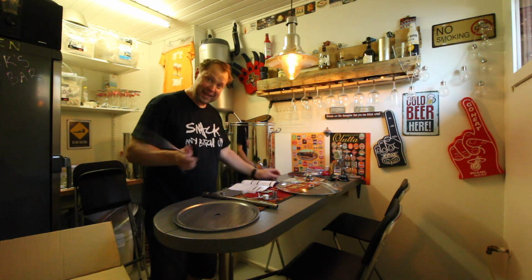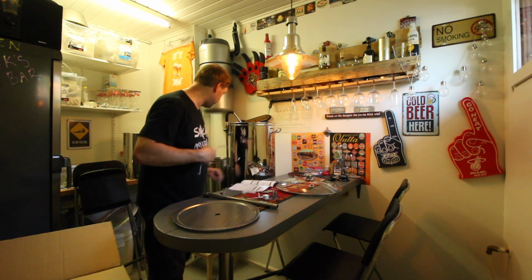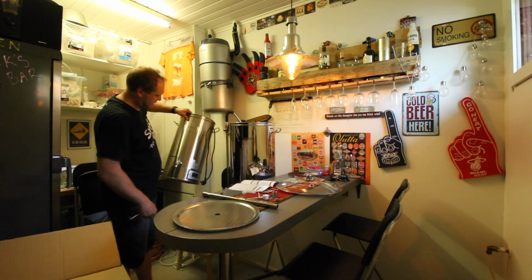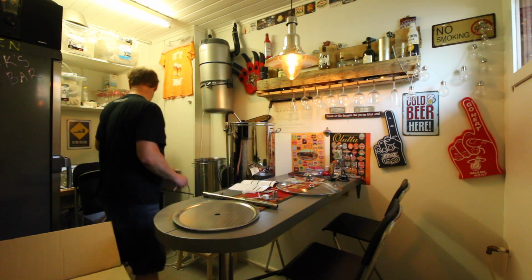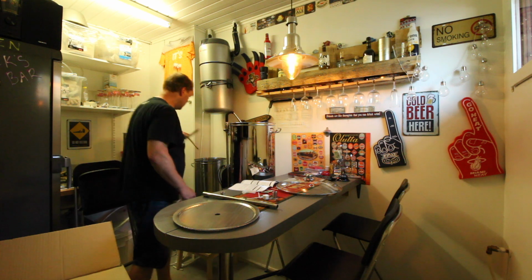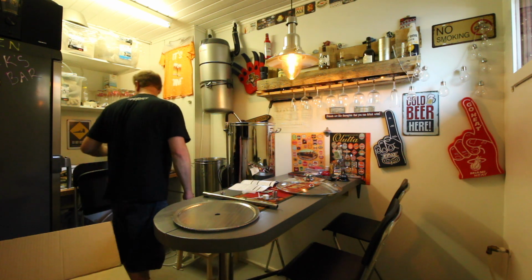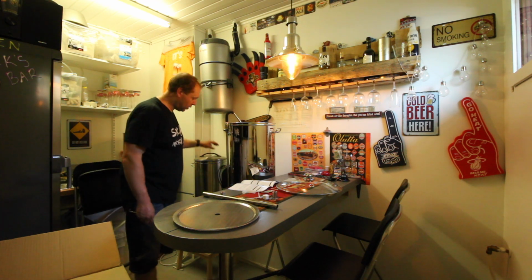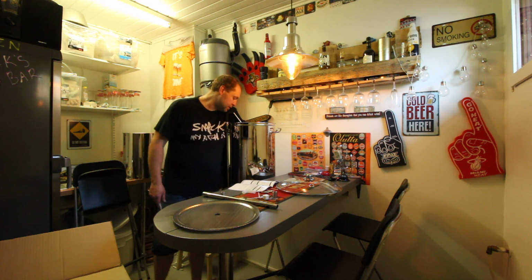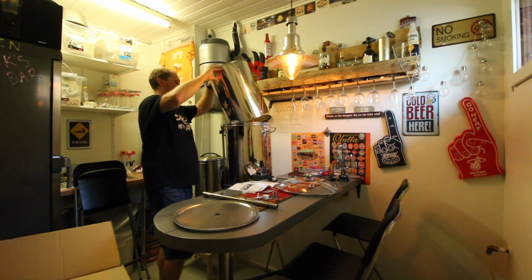So I didn't get a handlebar. I'm using my old one from the 30 liters brew kettle. Maybe I should call Klarstein and ask about them. And then on my old kettle I used the bazooka. This one comes here.